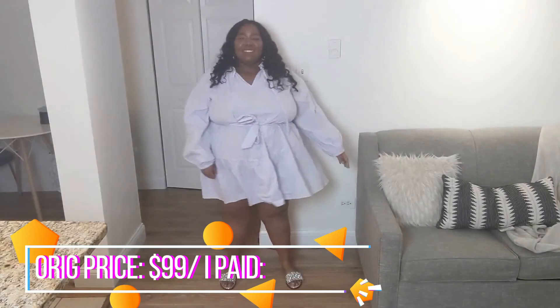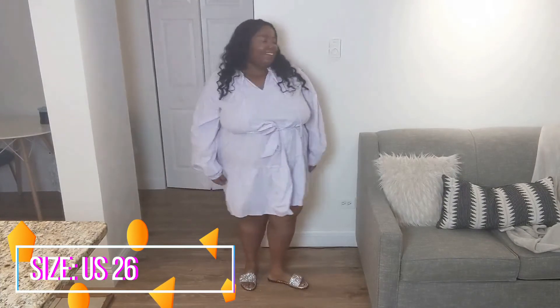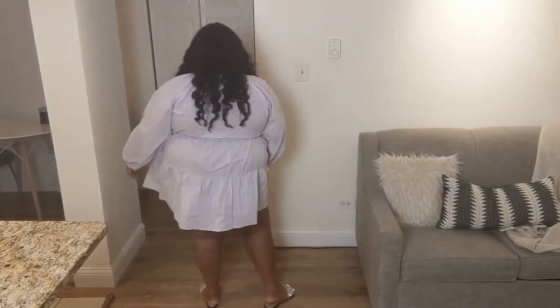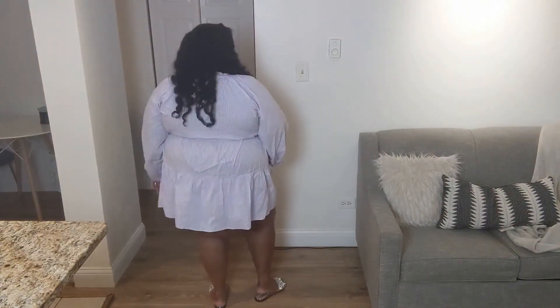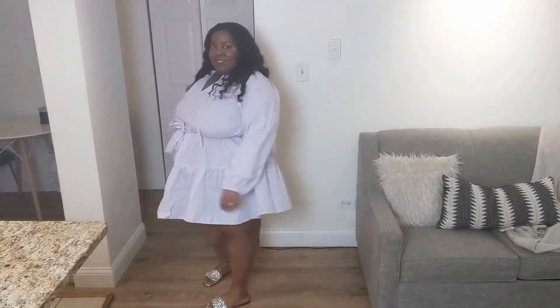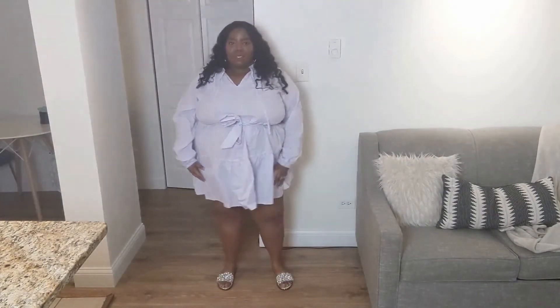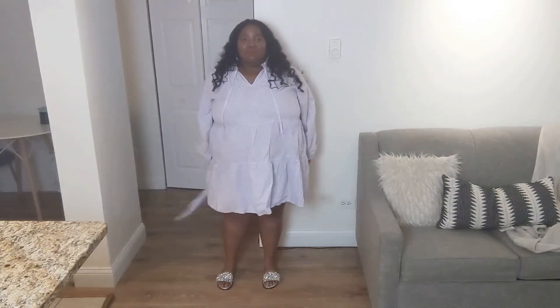Lastly we have another one of my favorites which is the striped tier day dress. This dress is super cute to me and for some reason it just looks really flirty and I am in love with it. I also love that it's like a true mini dress. It is a hundred percent cotton, so you know it's going to be breathable. And it has these sashes that you can use or not use. Easy to pop on and take back off. And all these dresses are machine wash cold and line dry.